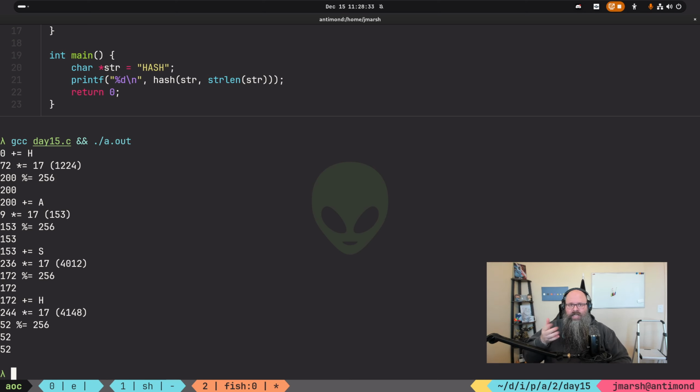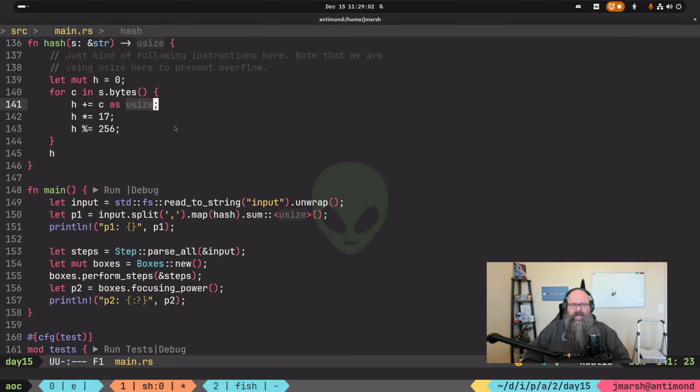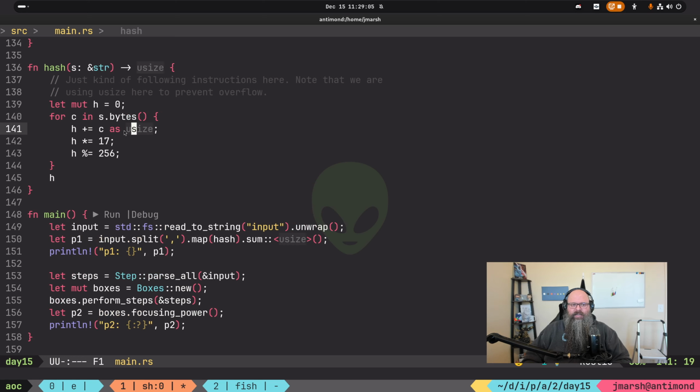In the case of C, the behavior is quote unquote undefined. In my case, everything is modulus 256, so it just magically works. That's what we're interested in, that wrapping, right? The multiply, add, and modulus things all work with wrapping just fine, and so that's why it happens to work. But most languages, again, you won't run into this problem. You'll probably just use an int, and so it won't be a big deal. In my case, I used a U size, so it wasn't a big deal.